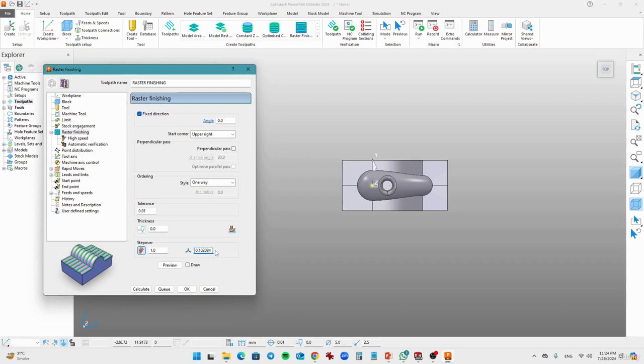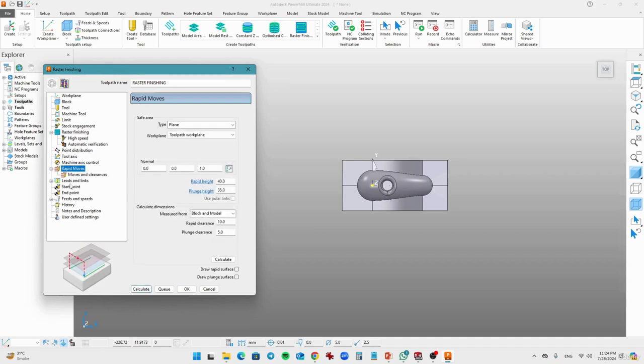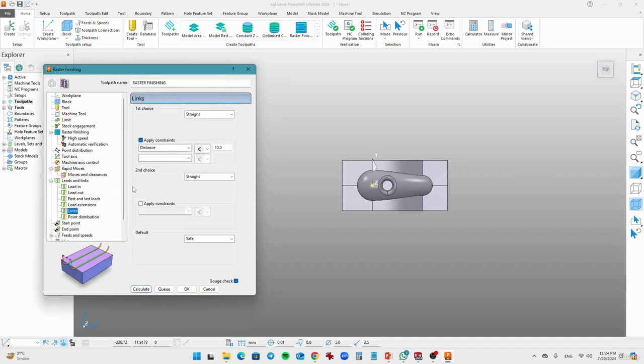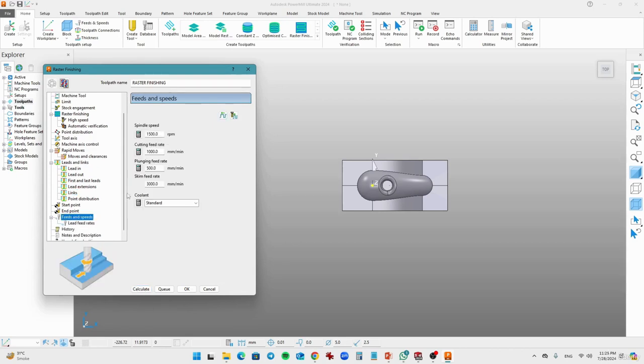It will automatically calculate the scallop height, which is 0.1. Just go to the rapid moves or links, click on Links, and we have straight, and save. Define the spindle RPM, set as 15,000, and the cutting feed rate of 1500 and all this stuff.